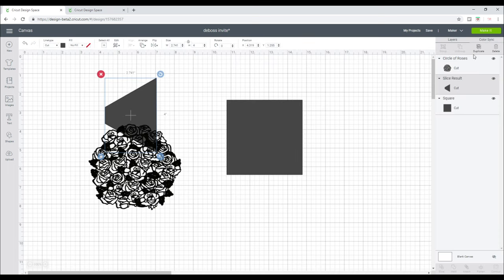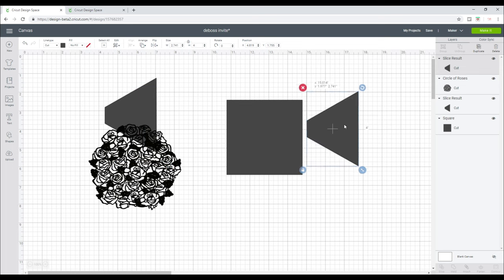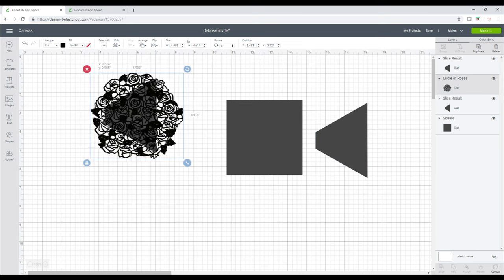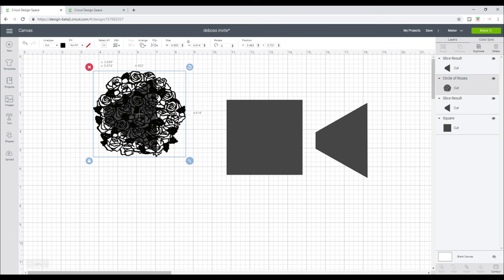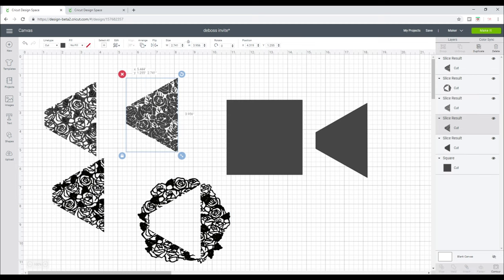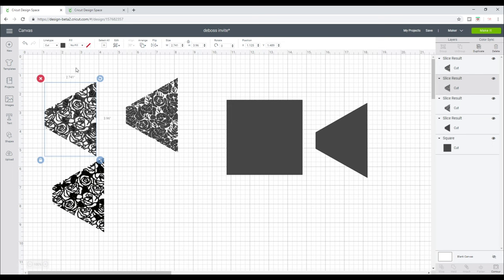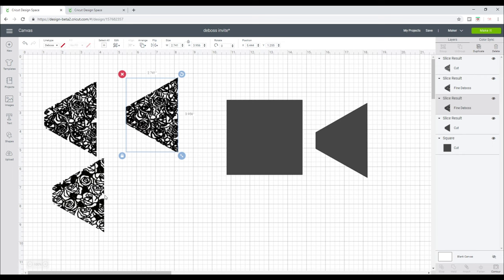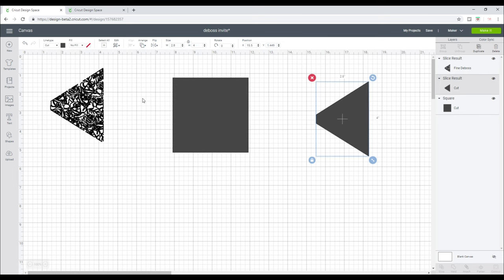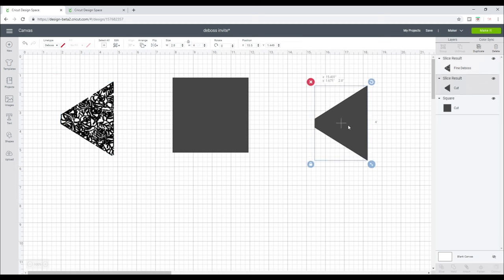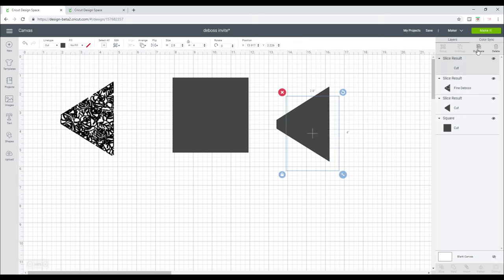So I just want to duplicate my triangle because I want the solid piece there. I'm then going to bring my image over onto it, and we're going to highlight and slice. We're then left with these three pieces. This one we can get rid of. So then I want to come to line type. You want to make sure that you are set to maker, and we're going to change them to deboss, and then we can see which one we prefer. So I'm going to keep this one, and then with my solid piece, I'm going to duplicate that.